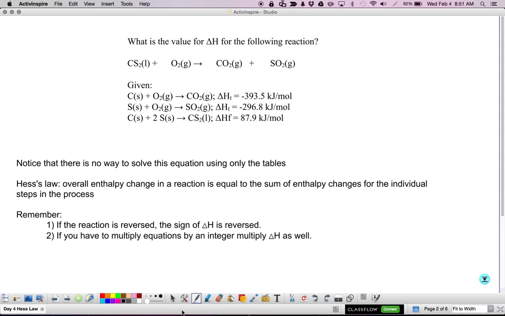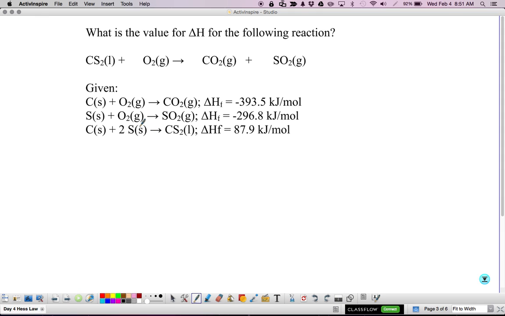Okay, so here is the same problem, and I've just given myself some working space. All right, now what you want to do is you want all of these to add up to this. Okay, now let's see what I mean. All right, if I look through here, I have carbon disulfide in the reactants up here. So I'm going to look through, and there's carbon disulfide down here. But carbon disulfide is in the products of this reaction, and I need it in the reactants.